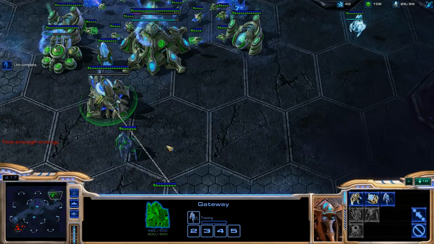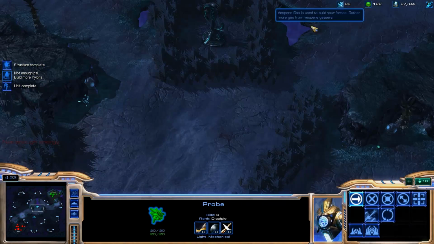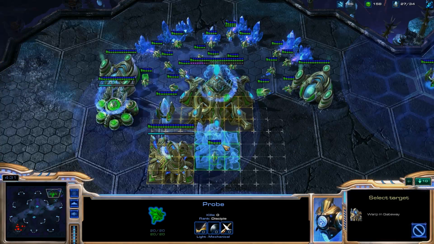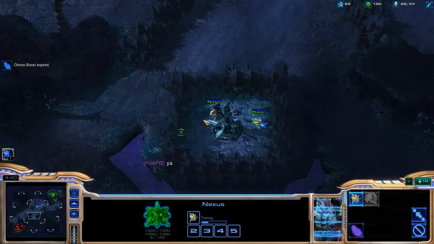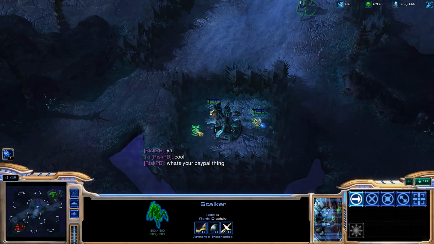So let's talk about how I react. I know that he's probably going from sort of blink stalker, early aggression into blink stalker play with stalkers. And so knowing that, I need a second gateway just to pretty much defend the early aggression. And after I've defended the early aggression, I know he's going to be teching of some sort. And since I know he's going to be doing some sort of tech, I know that I'm safe to take my expansion and then tech.